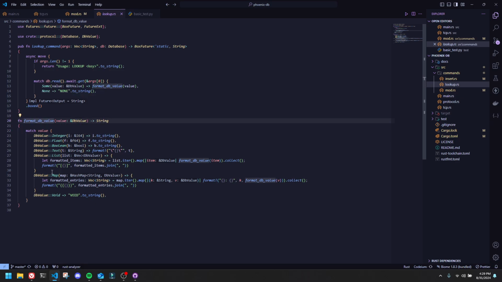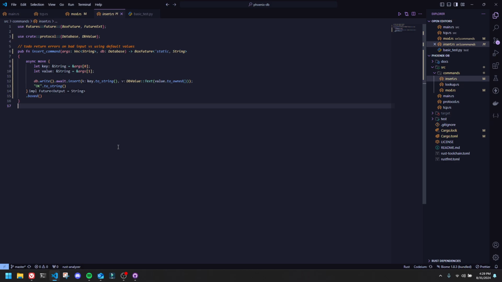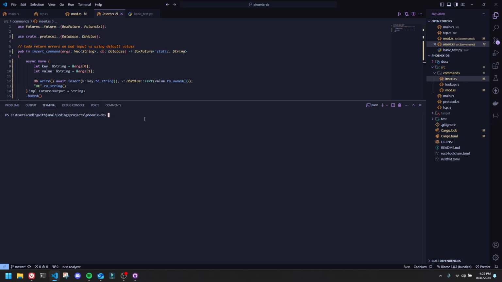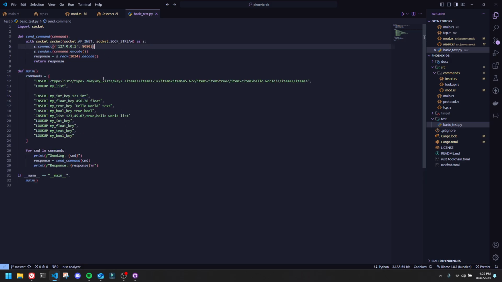And then this is just a function to format everything, right? Where most of the magic was happening before I got frustrated and decided to record a YouTube video about this was in the insert command. The way this worked originally, because I deleted most of the code just so that I can show you guys the database works, let me actually run this. Yeah, so we can run that and we can go to this Python code right here, which simply connects to the database. So this right here was my original idea.